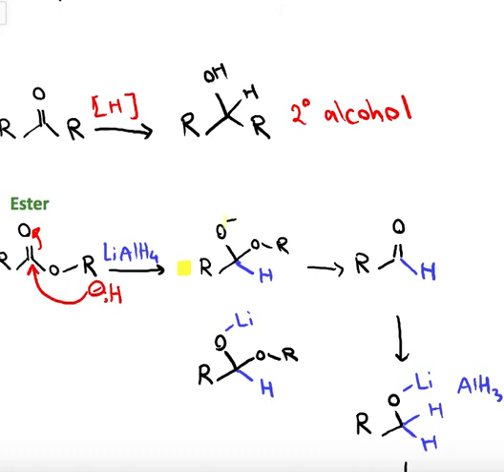Now we have an oxygen that's negatively charged. You can think of it this way, or lithium can actually bind to it to stabilize it, and this is another structure that you can think of. It depends on the course that you're taking and the mechanism that your instructor is showing. Both of them are correct. So in the second step, we're just going to form our double bond and kick out this leaving group to get aldehyde. So this is our aldehyde.